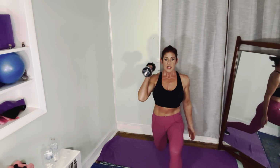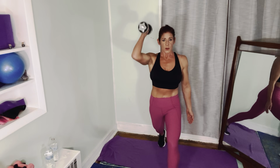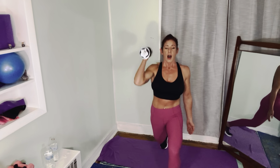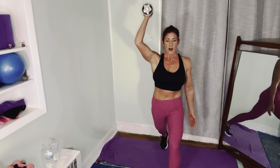One, down and up. Two, and realize what your body's trying to tell you. Three, you wanna work out tomorrow, right? Four, don't put yourself out of commission. Five, down, up, six, good. Seven, love this song. Eight, it's gotta be louder. Keep going, nine, keep going. 10, keep going. 11, yeah.